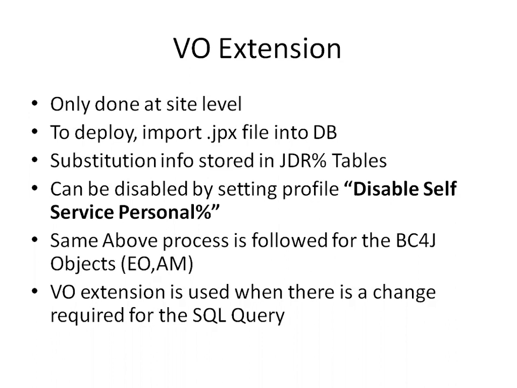This substitution information will also get stored in the JDR tables. In some cases, like when you deal with support projects where you get issues, if you want to find out which VO is getting replaced with which VO, that information is also available at the JDR level, because we will be deploying our JPX file to MDS. That's the reason the substitutions you do will also be available in the JDR tables. The same process, as I discussed earlier, is followed.